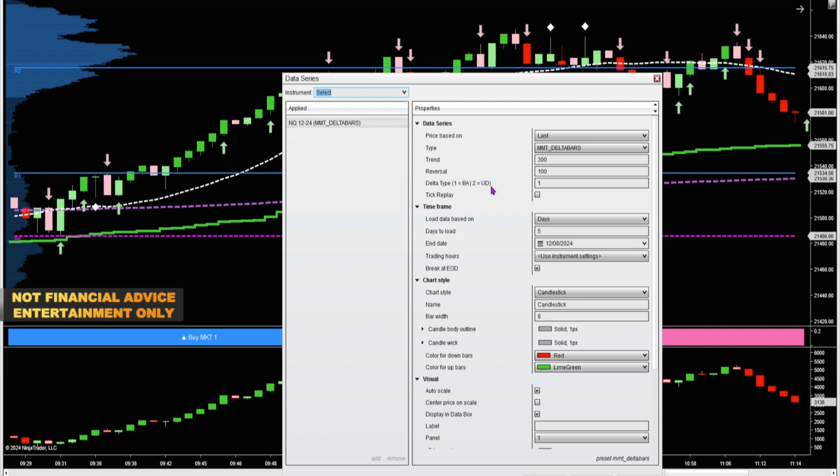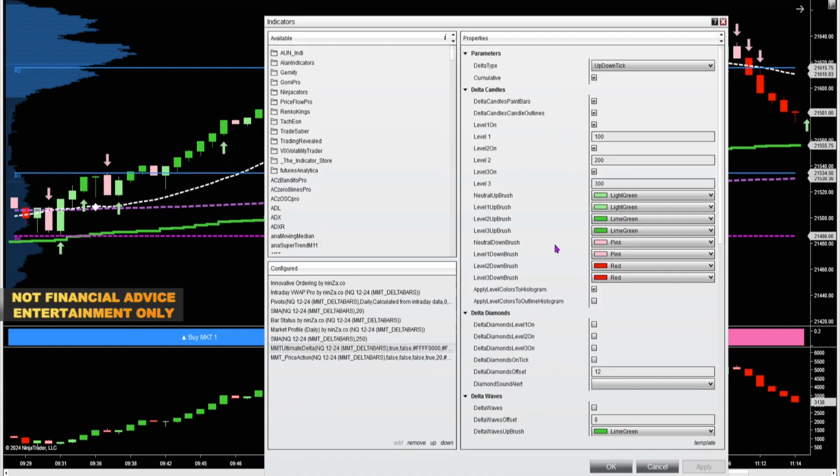And with these delta bars, you do not need tick replay enabled to have the bid-ask based candles. So my normal 1 minute settings on the NQ work just fine on this delta bars layout. That's why I chose those period of delta bars. Since we're using 100 and 300 for the delta bars, you can just leave these settings the same.